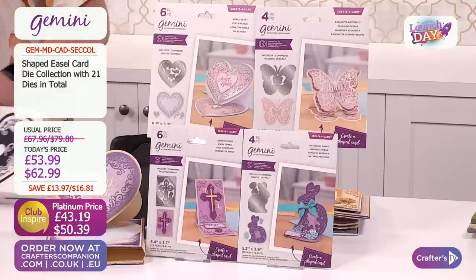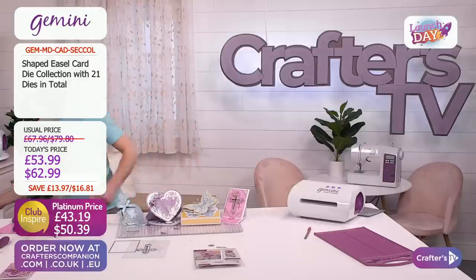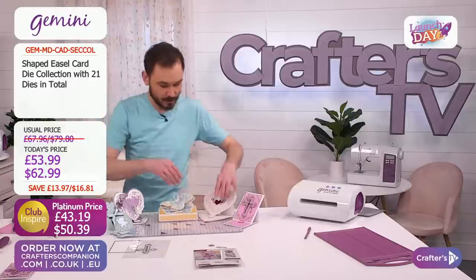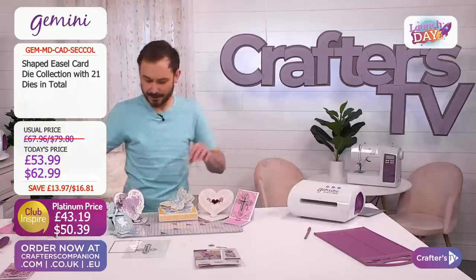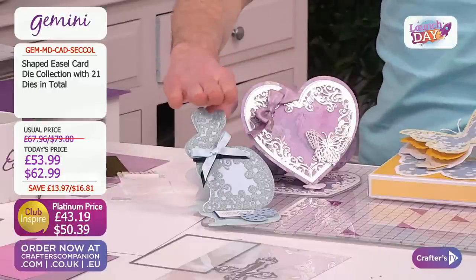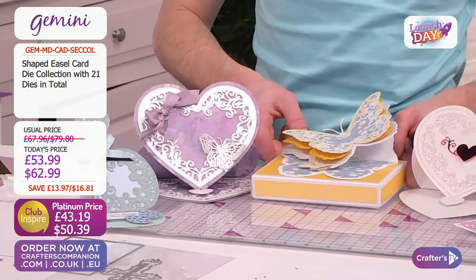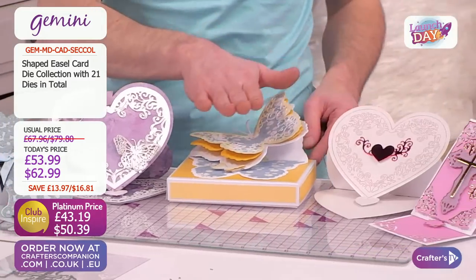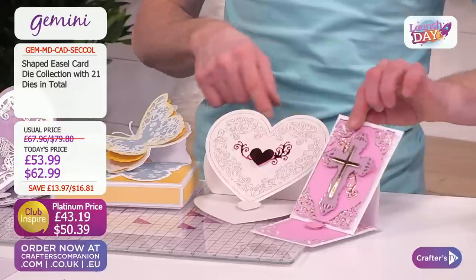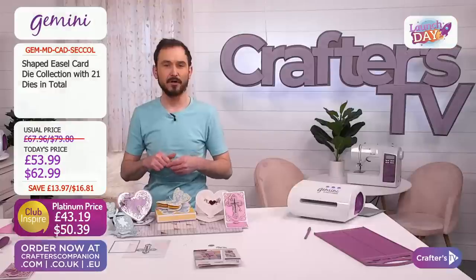Right then, it's time for card of the show. Here we go. So let's fan these ones out. We've got quite a few done within these ones here today. Let me just space them out a little bit easier for you, George. So we started off with the bunny rabbit for Easter, number one. Then we went into the love heart, number two. Then we went in with the butterfly at a twisted angle. It's starting to take flight. Number three. Then we've kept it clean and simple, but showed you how to use it on the foil press. Number four. And then our ornate cross easel card, number five. So you've got one, two, three, four, or five.